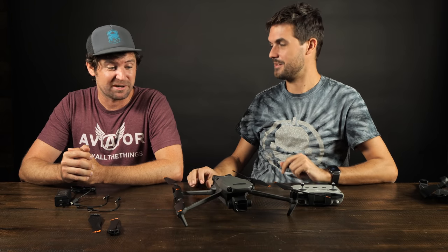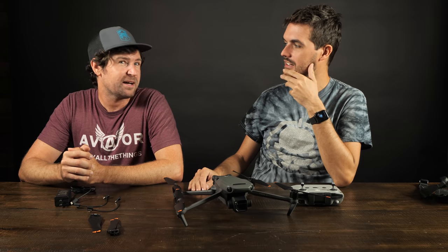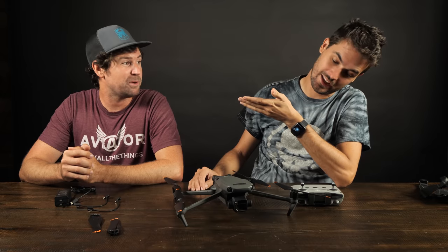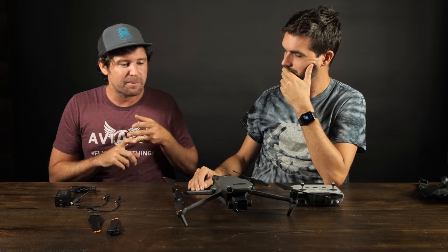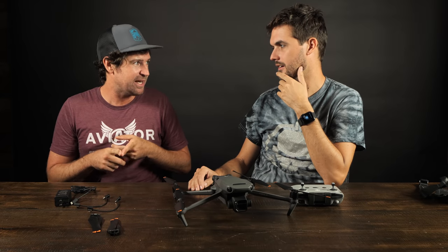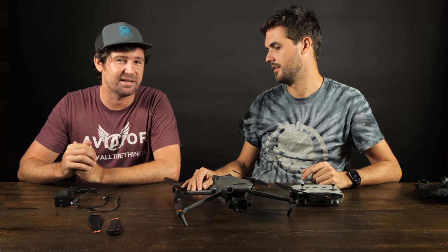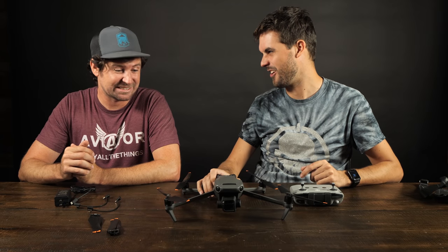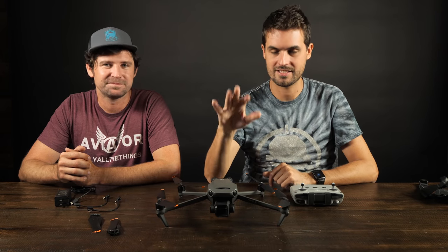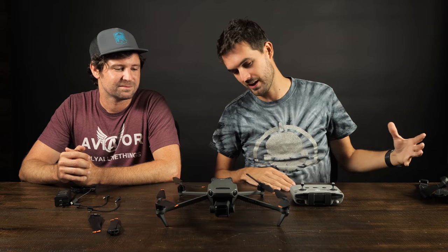You can get in the air for around $500 to $600, or the fly more package is $1,000. For a lot less you can get in the air and get your feet wet. But if you want more power, more flight time, more capabilities, you're going to want to lean towards this. The Cine Mavic 3 has a 1TB solid-state drive built in and allows you to shoot ProRes — that one is around $5,000. That's for pro-grade stuff — if you're going to be on a movie set, why not? This does come at a steep price, but you can day one fly this and get pretty good shots. There's so much headroom with this drone, it can really grow with you.